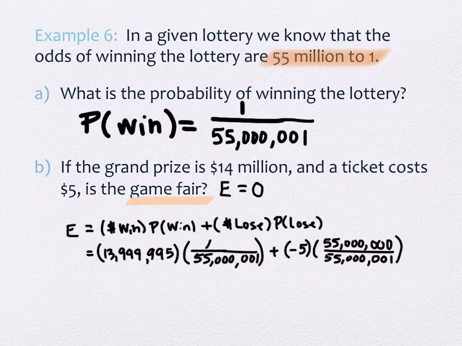All right, so what we're trying to figure out is if this actually gives a fair game. So you're going to calculate, multiply these things out. If your calculator can tolerate it, multiplying all of it out in one long string is actually preferable here so that it doesn't round things inappropriately along the way. Your expected value is a dollar amount, so you need to record it that way with 2 decimal places and so forth.